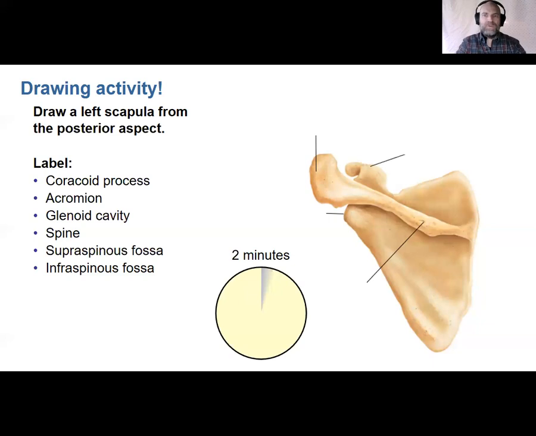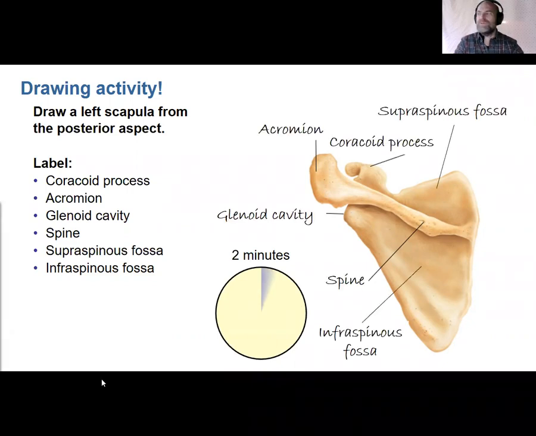All right, now's just a chance to catch your breath a little bit and make sure you're familiar with these features. As you know, I'm a big fan of drawing to help you remember where these different parts are. So you should have drawn a diagram that looks something like this. I gave you some help by providing that image. And you should have labeled a number of features like this. So notice the supraspinous fossa is above the spine, which is right here. The infraspinous fossa is below it. You have the glenoid cavity. It's a little tough actually to see from this angle, but you can still point to it here. The coracoid process here, and the acromion here. So hang on to that image. You'll upload an image of that drawing at the end of class today as part of your ticket out.